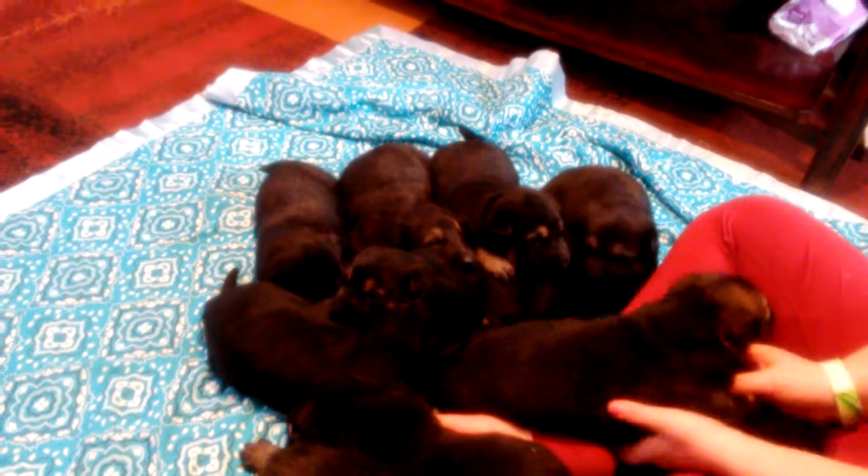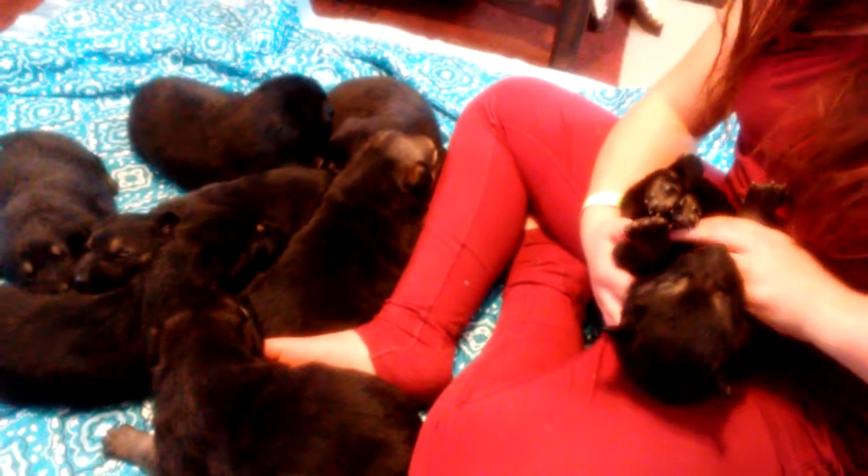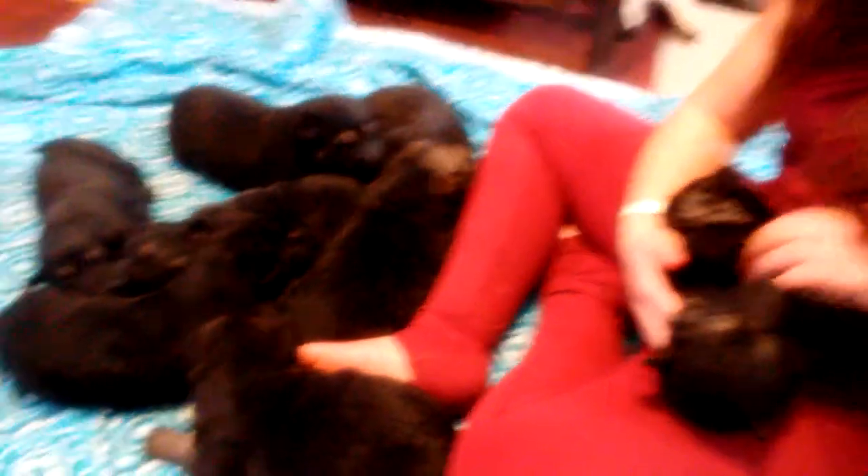They're starting to move around a lot more now. What is my favorite? I can't tell. She used to have a favorite but now she can't tell because they all look about the same. My first favorite was number two — this one, it's the white on its chest. But now I favorite this one because it's the smallest and it just lays here. They look like little bear cubs — look at their little feet and stuff.